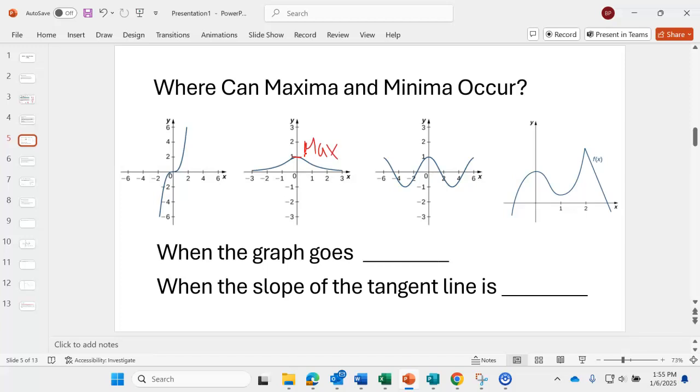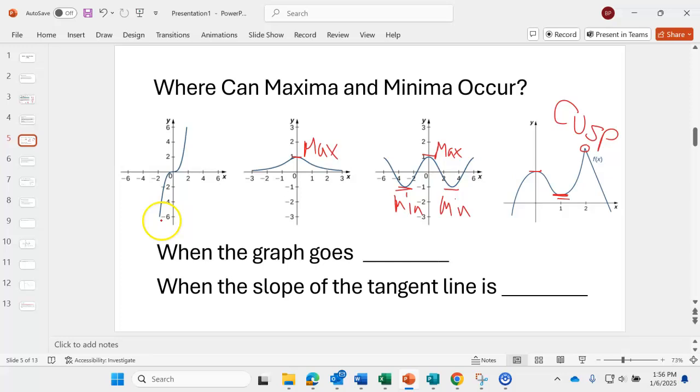This graph over here, which appears to be a cosine function of some kind, there appear to be several minimums and at least one maximum. There's a max there at the top, a couple minimums here at the bottom. Similar sort of thing happens here, where at different points we've got some minimums and maximums. This spot here at the very top, what we call a cusp point or a sharp edge, we call that a cusp. This sharp corner, something different happens there. Certainly a maximum, because it's taller than any other point around it, but something interesting is going to happen here.